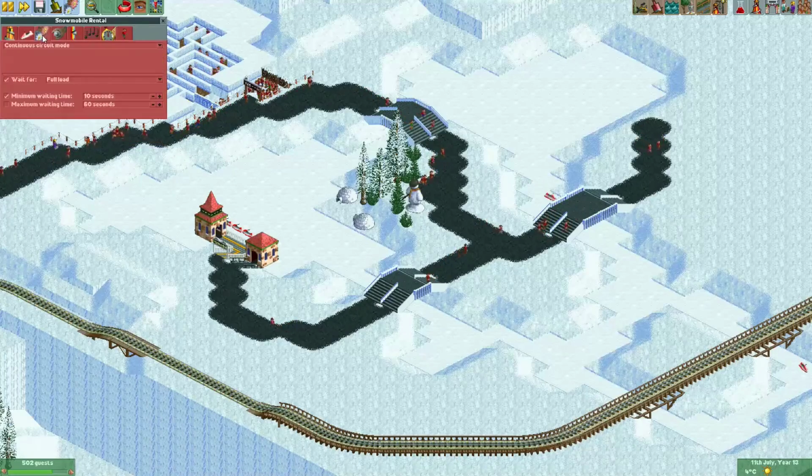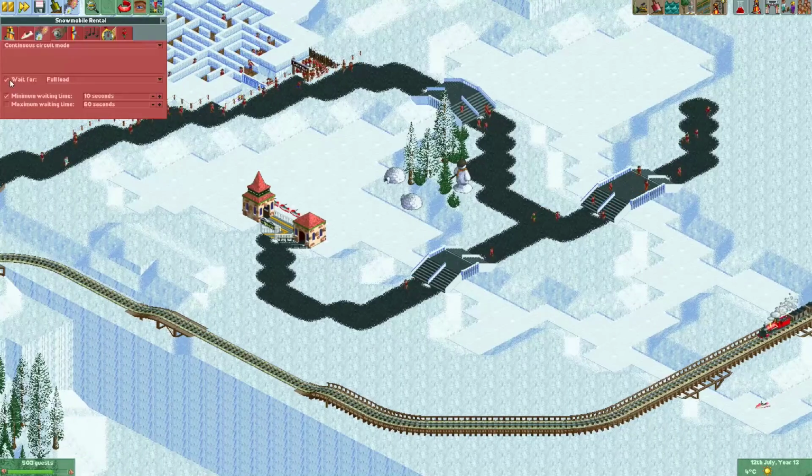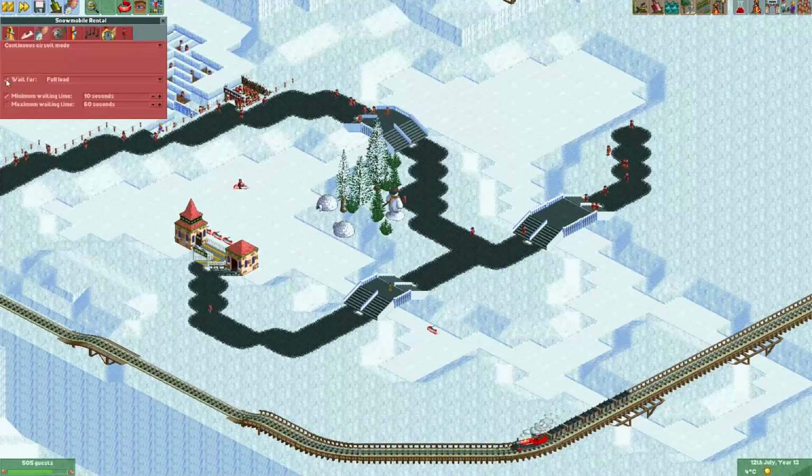Alright, I now made it so that they will only leave if they are full of guests. Of course, it makes no sense for these snowmobiles to leave without anyone controlling them. So yeah, that's when you should tick this box that says wait for full load. There you can already see a guest using it.